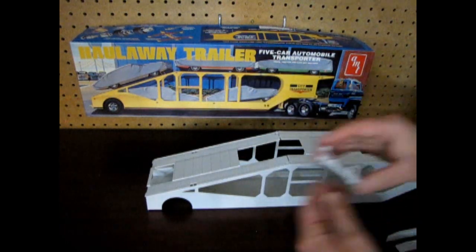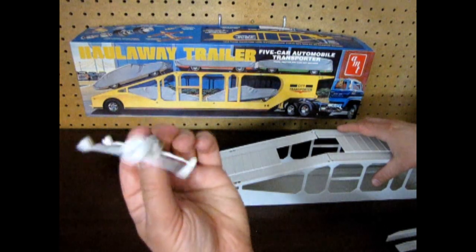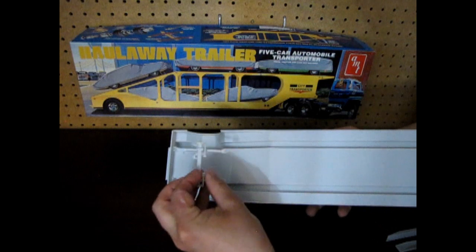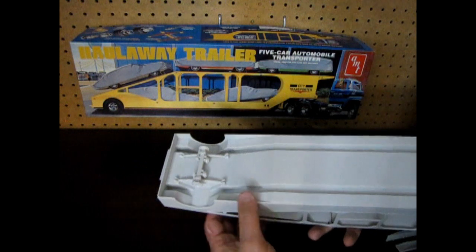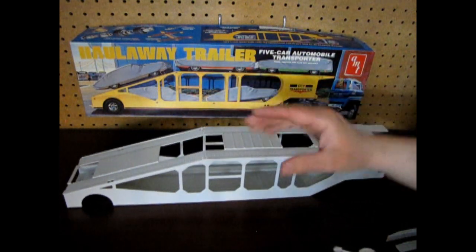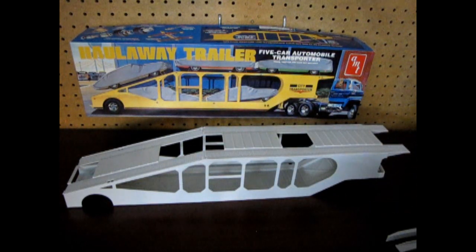And then I got this rear axle all put together. As you can see, it was quite an easy build as well. A little bit of cleaning, a little bit of filing and whatnot. There's these two little rods that stick out at that 90 degree angle. Those will head toward the back of the trailer and glue on just like that. So what I'm going to do now is, off camera, pop this thing out, and then I'm going to paint our Haulaway trailer. I think I'll do the same yellow on here, because it seems like it's pretty easy to do. And then we'll come back and look at that nicely finished paint job.